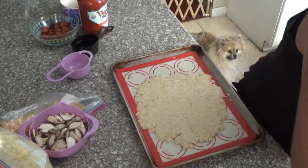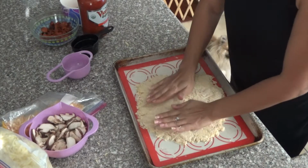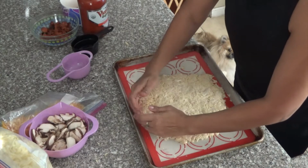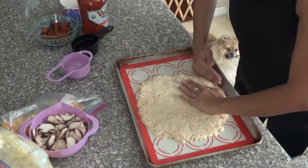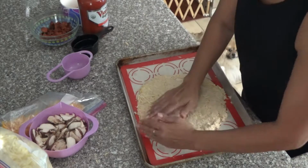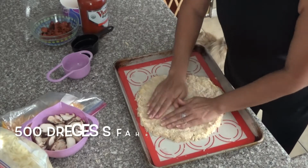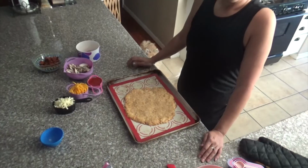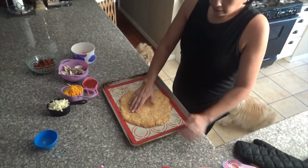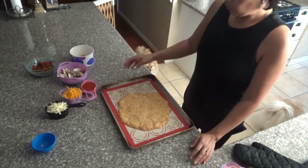You can see here how it got very put together. So now all you have to do is just form it into the shape you want. I'm forming a little bit of an edge so my toppings don't fall off. So it's ready to go back in the oven at 500 degrees Fahrenheit for about 10 to 15 more minutes. Once it comes out, it's a little hard, and you see the color had changed.